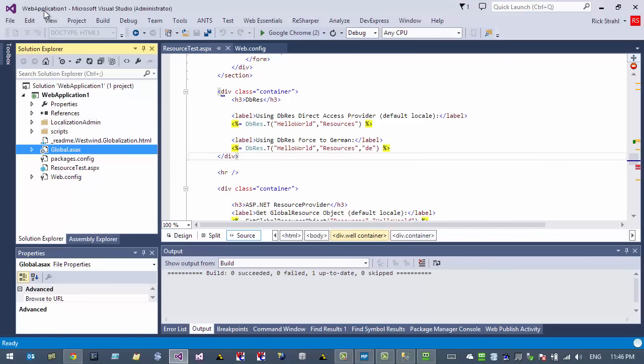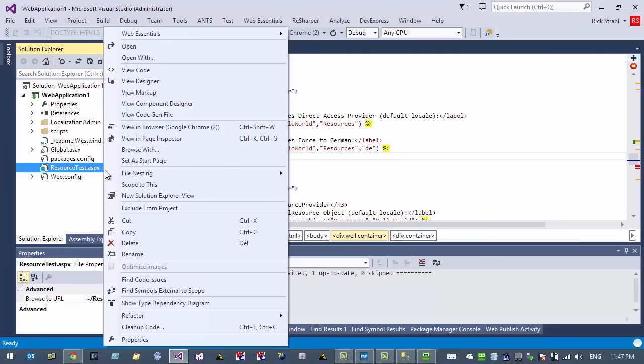So in order to do that, let's take a look at the web application that we created again, and let's look at the resource test.aspx page. This page was added to the project by the NuGet package, and it can be used to check whether the application is working. Now, this is a WebForms page, but the only reason is because that works in any type of ASP.NET project. So all these features that I'm going to demonstrate also work on a CS/HTML page or an MVC application, or for that matter, in a standalone application.